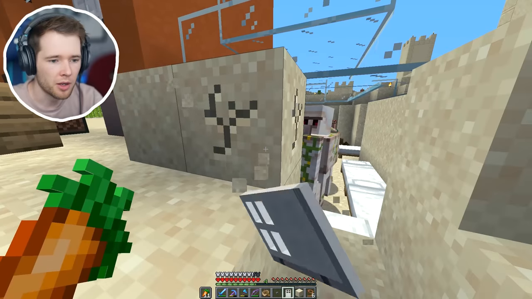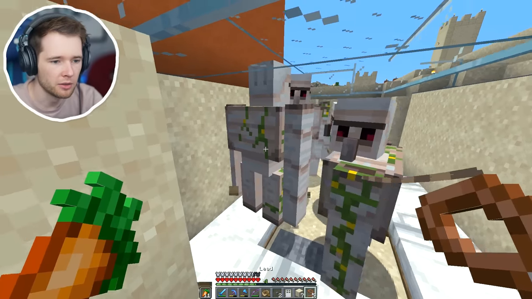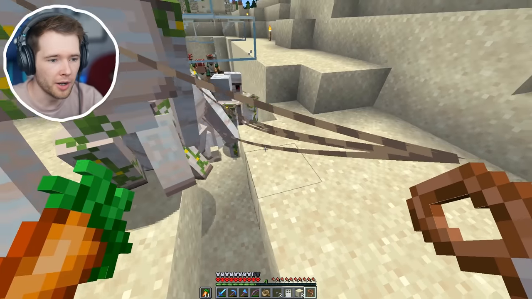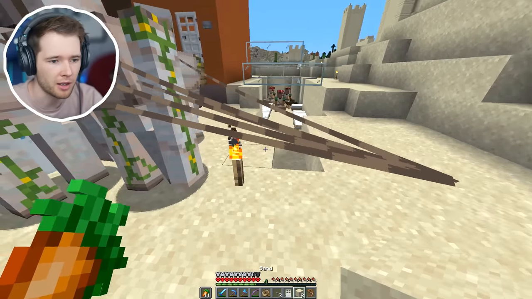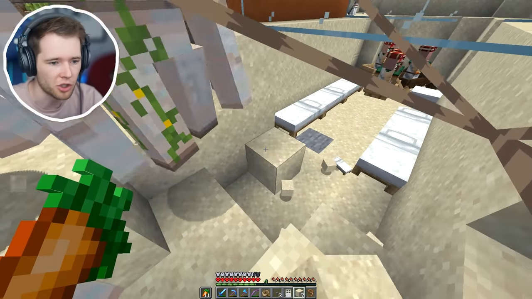So I need to bring these guys out, but also re-protect the villagers. Right then, fellas. You guys need to come with me. Look how many there are. Can you guys get out? Oh, I don't want to hit any of them because they will hurt me. Right. I need to block these villagers back in. So just give me a second, all right? Give me a second. Just chill.